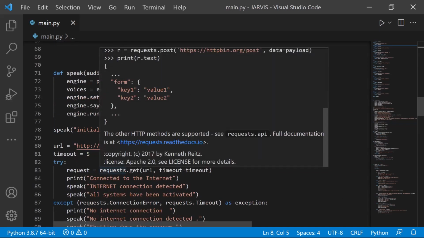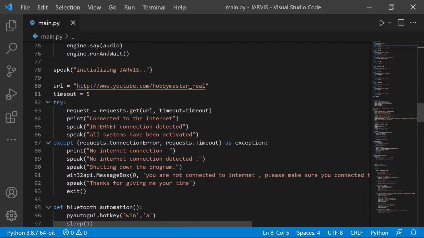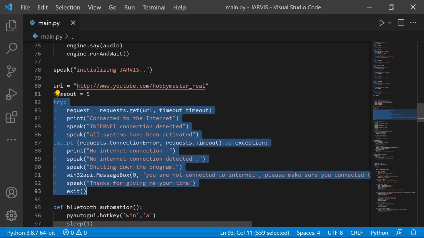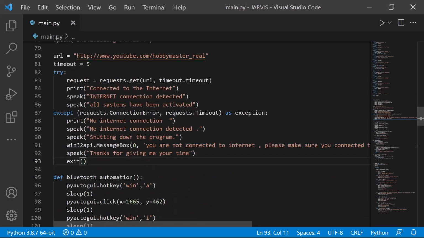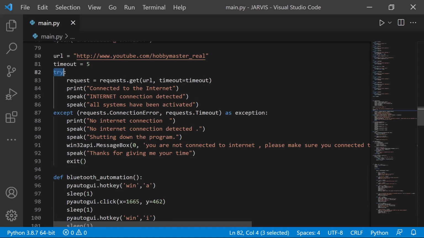Now we come to internet detection. If there is internet, only then will it run the program, otherwise it will not. The speech recognition we made in the previous videos requires internet to recognize speech. I made the internet detection in my previous videos, so make sure you watch that.